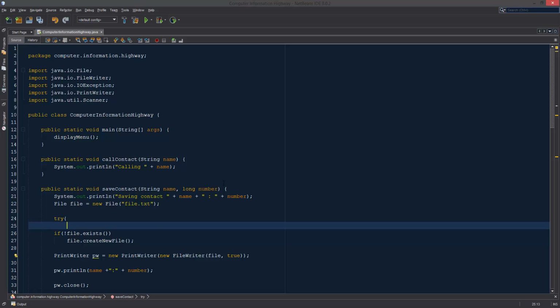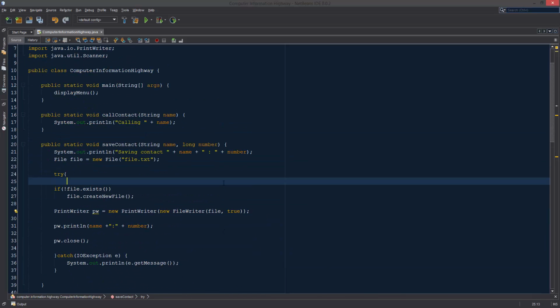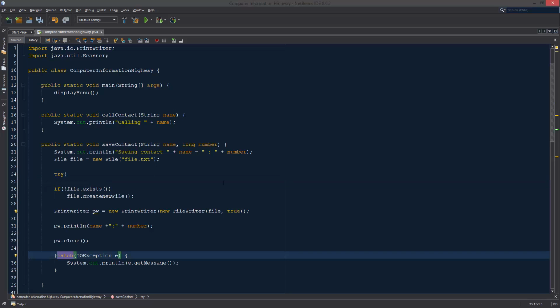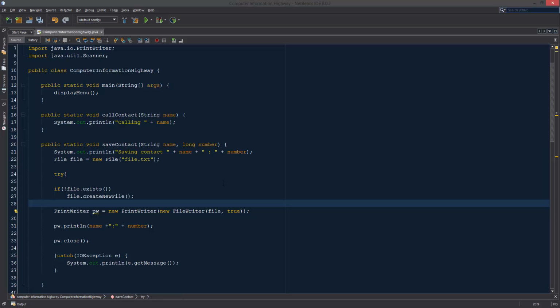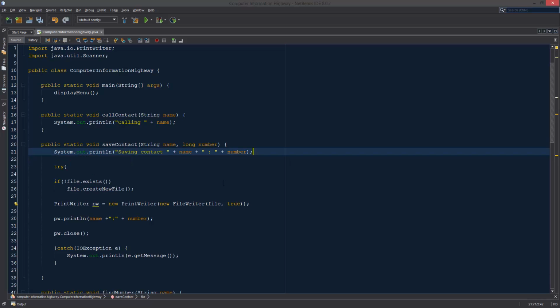Other than that, what I wanted to show you is that we have this try catch block right here, but there's just a better way to do this. First of all, we can clean this up a little bit. We don't have to create a new file here.